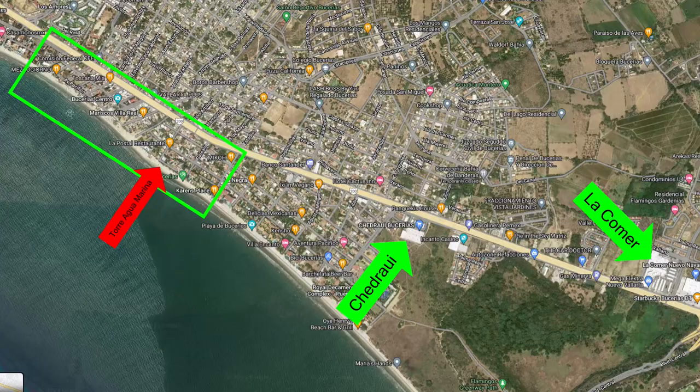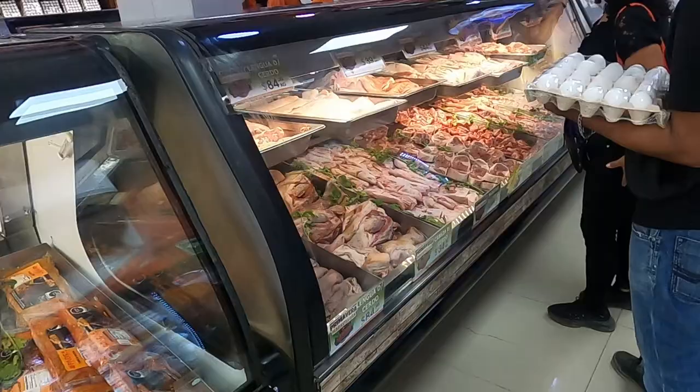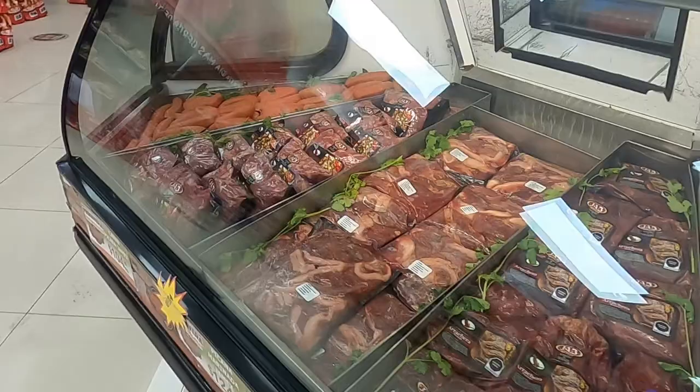There are also smaller corner stores which will sell you eggs in a fancy egg carton. There's a great meat market nearby. Not only do they have a fantastic selection of meat, but they have a weird way of doing a transaction. First you stand in line and wait for the counter person to serve you. They'll give you a tag of what you ordered. Then you go to this lineup and pay for it here. And lastly, you stand in this lineup and present your receipt.